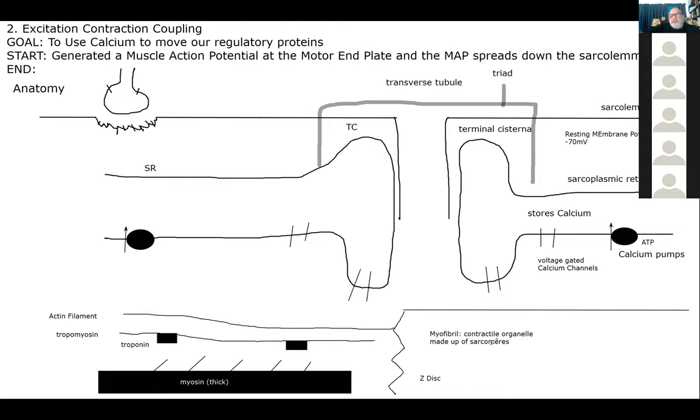I have another quick question too. Yes, of course. Depending on how much we use that muscle, would we have more or less of the triad T-tubule things, or not necessarily? Are they evenly dispersed throughout all different kinds of muscles? So when you use a muscle, you are going to add more proteins to the myofibrils that are in there. But that isn't going to significantly change the amount of sarcoplasmic reticulum or transverse tubules that you have. It's much easier to add and subtract proteins to the myofibril than it would be to add more sarcoplasmic reticulum, or certainly to add more transverse tubules. If you think about it, it'd be very hard to get new big deep invaginations of the plasma membrane to form as a result of this.